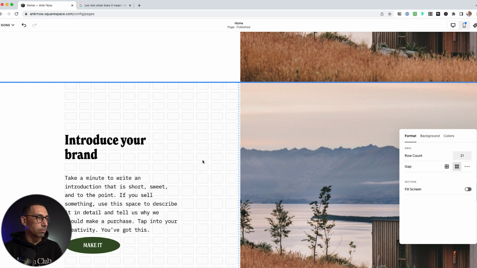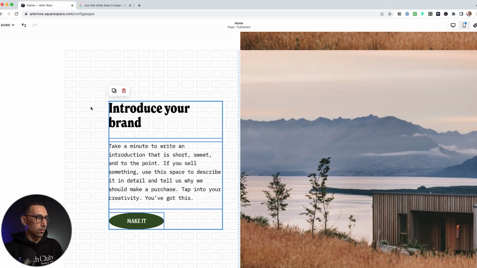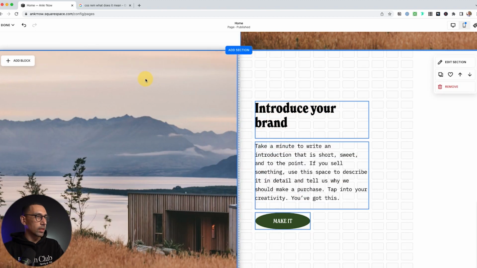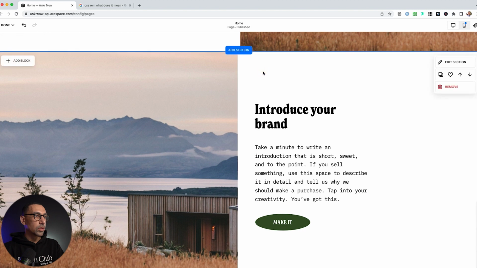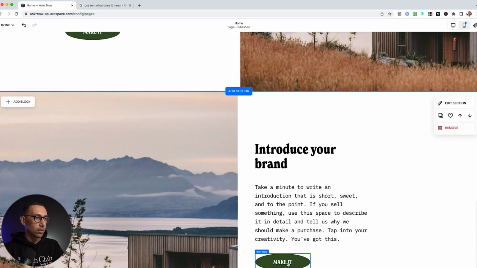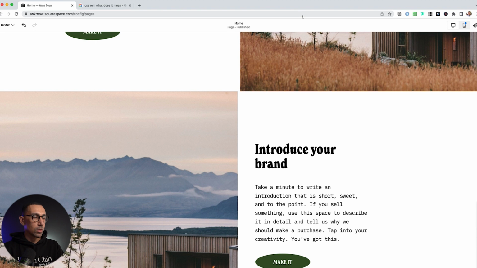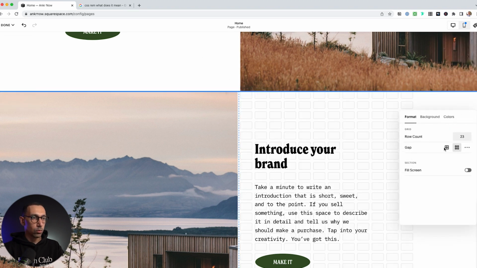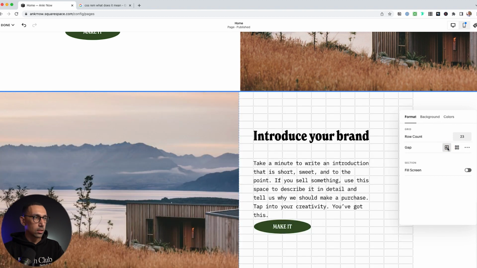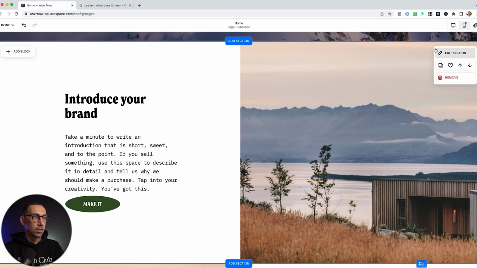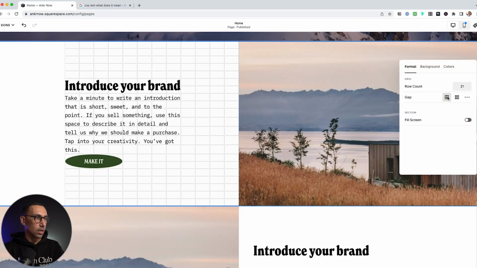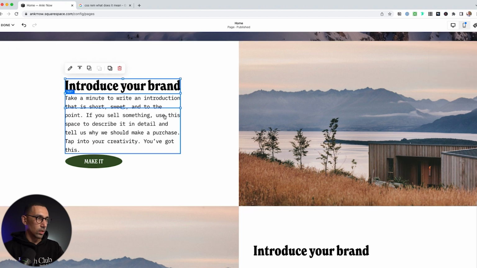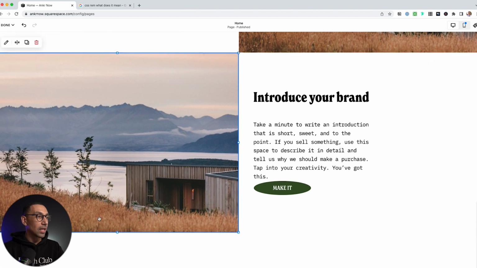But let's say, for example, you want this content. Let me do this for you here. I'm just using the arrows on my keyboard. You want that section to go there and this section to go here. But there's this weird issue. Do you see how there's a gap between those images? Well, it's because there's a gap in the actual rows. So if I click on this and then I go to this one and I do the same thing and I click on this, you could adjust the spacing accordingly. So it has more, this is weird breathing room. There's no breathing room. So we need to fix that, but that's how you would adjust it.